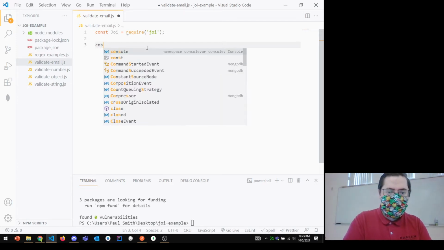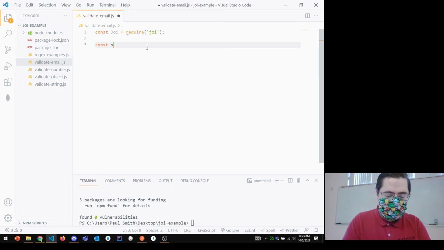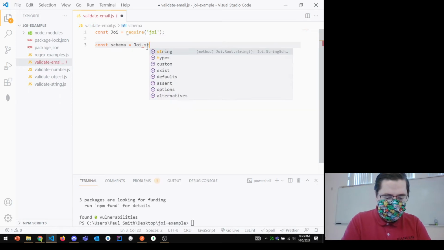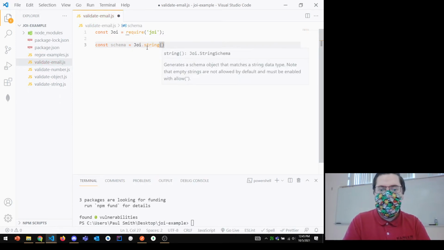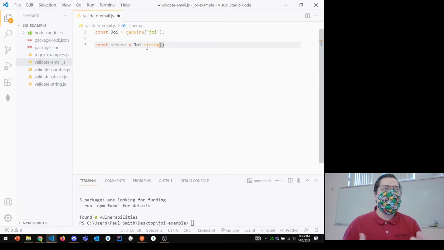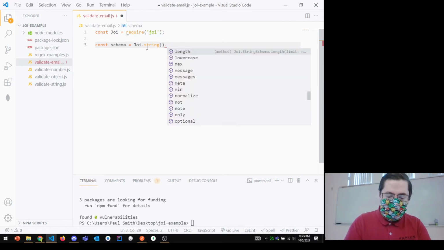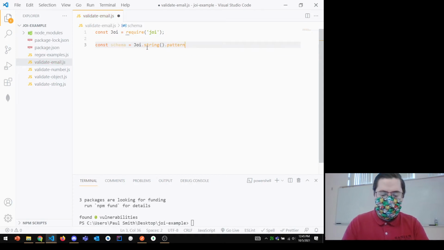So let's start by creating a very simple schema. I'm going to say I've got a string that I want to validate, and this is going to be an email address. So Joi.string, and if I use one of the regular expressions we talked about yesterday, I might be able to do something like pattern.